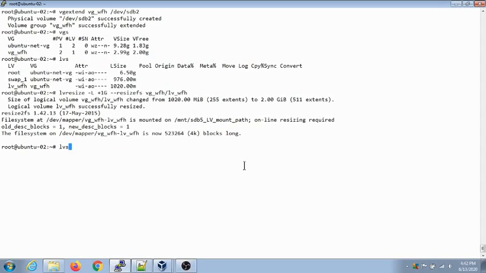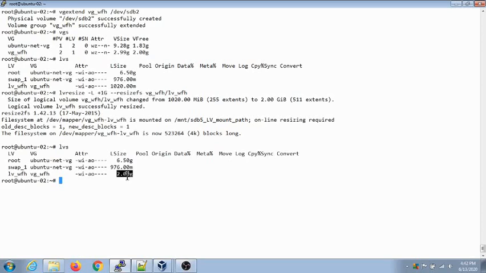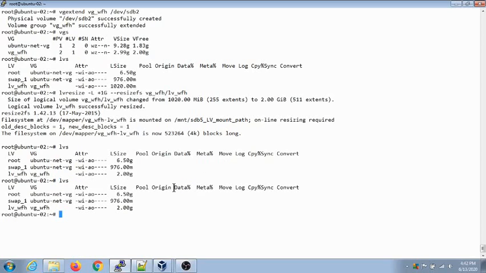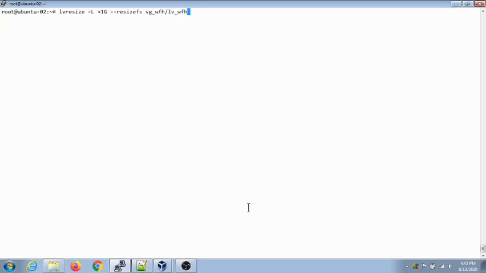So if we see the LVS right now, it will show you the LV size as 2 gig, right? Earlier it was 1020, right? And if we see VGS, it will have only 1020 MB free. Okay, so if we want to simply resize the LV but not the file system in this command, we'll remove that resizefs here and we'll use hyphen capital L just to give the extend size. So again, it is asking for 255, so we'll give 255 and we'll use hyphen L.